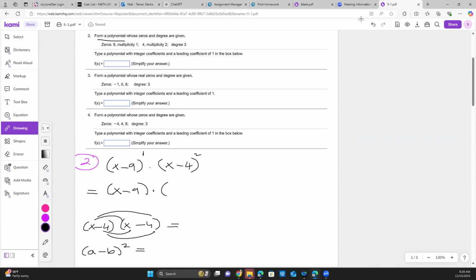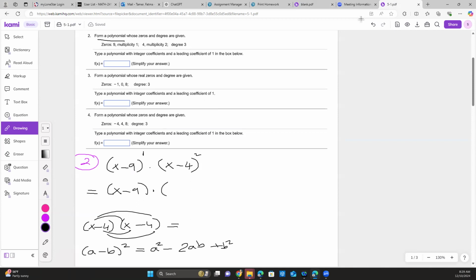The answer will always be the first number squared, minus, you will multiply these two numbers, a times b, but then you will always multiply them by 2, so you will need a minus 2ab in the middle, and then plus b squared. What you're gonna have here for (a minus b) squared is gonna give you this answer. So I'm gonna apply this formula over here.